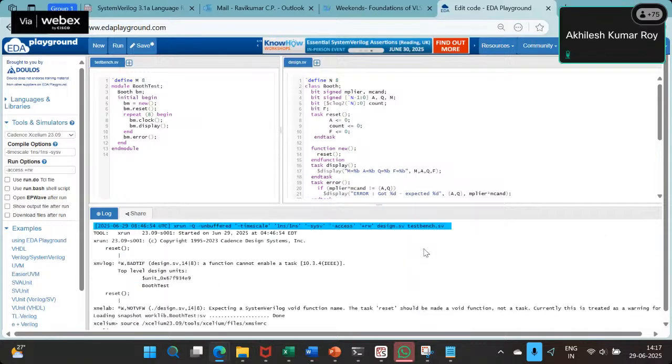Reset. BM dot reset. We have to first load values.